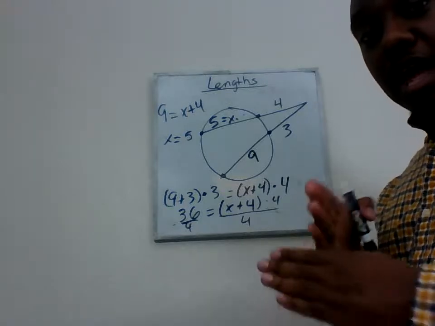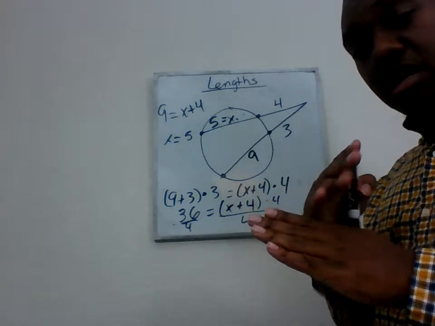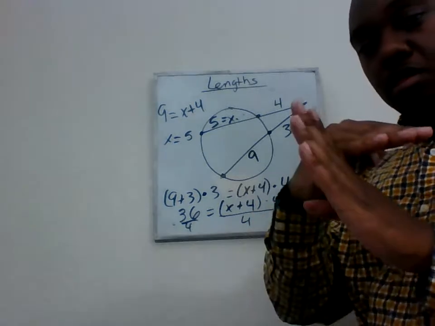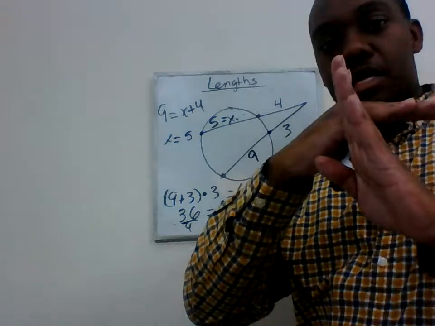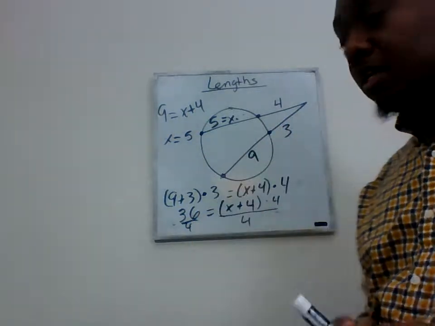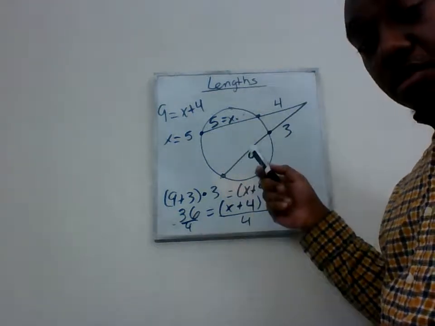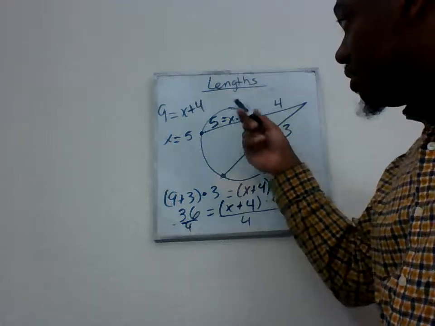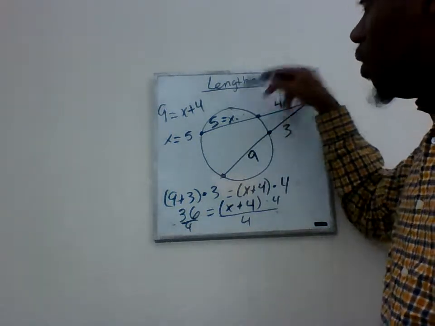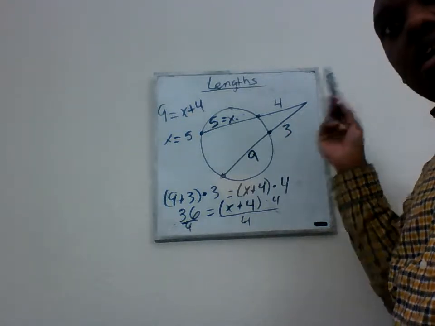So we saw that when you had intersection inside of the circle, you took the product of each section of the segments. So you had A times B equals C times D. And when we have our intersection outside the circle, if it was two tangent lines, they had to be equal. Think of it even with this concept. The whole thing times how much is outside equals the whole thing times how much is outside.